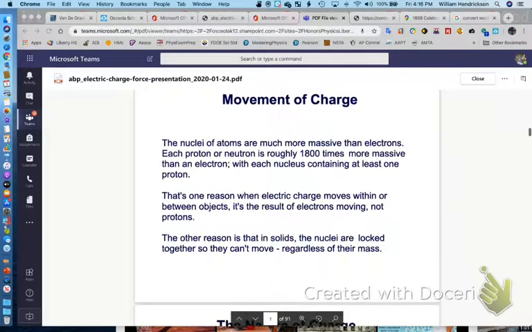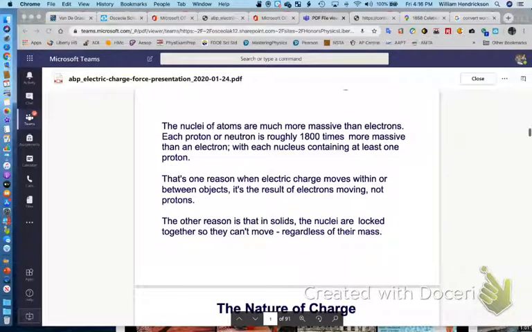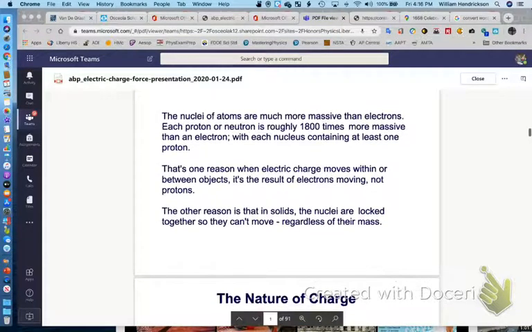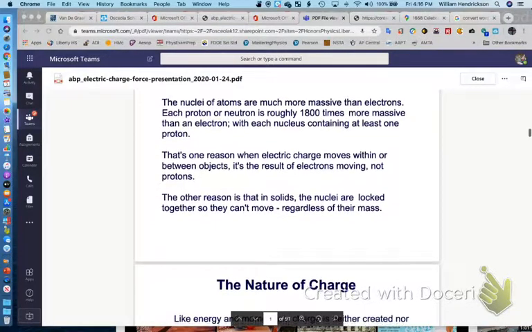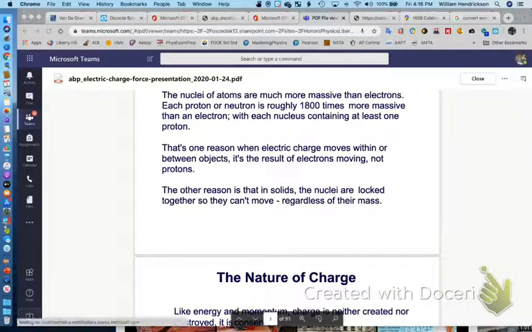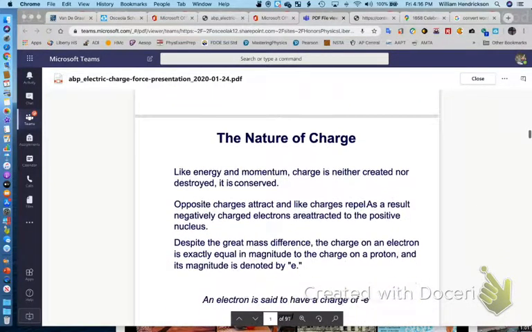Now, as we talked about a few minutes ago, the mass of the protons and neutrons is much more massive than the electrons. Okay? And so that's one reason why, when we're talking about who's really going to have a chance to move between the three particles, it is the electrons who are easier to move because they're that much lighter. So generally our nuclei don't move, it's the electrons that are moving.